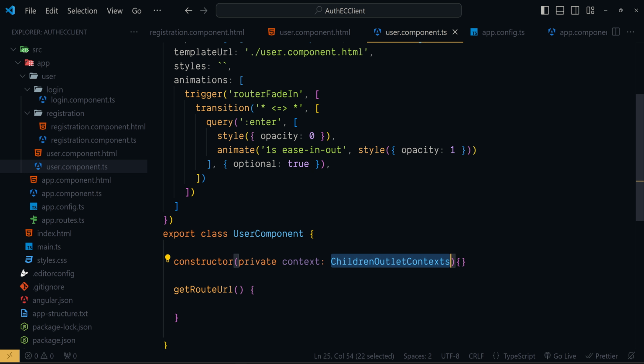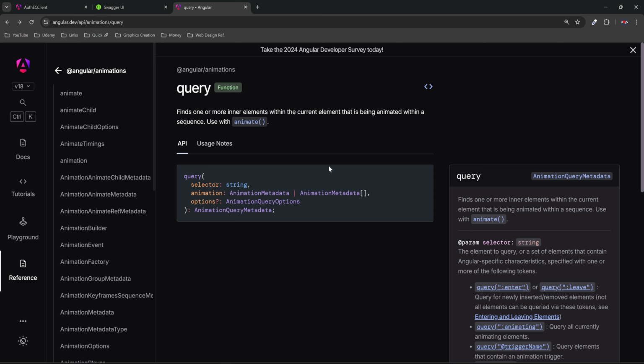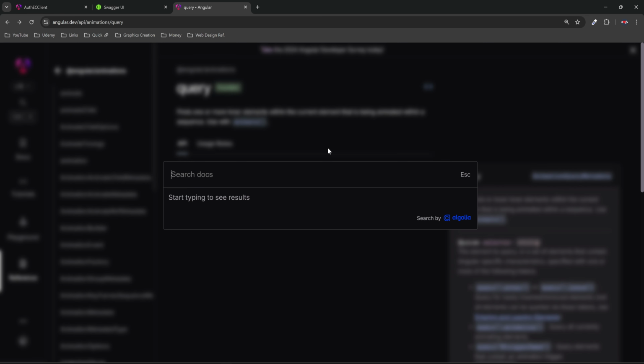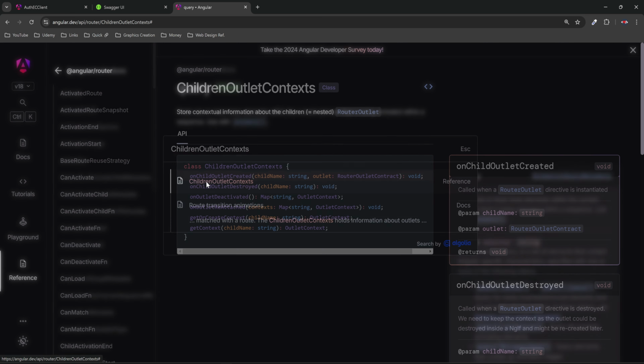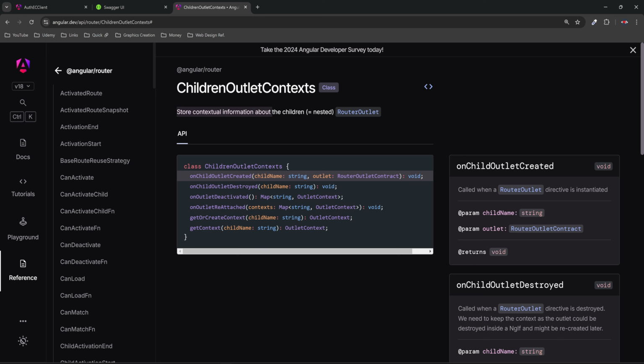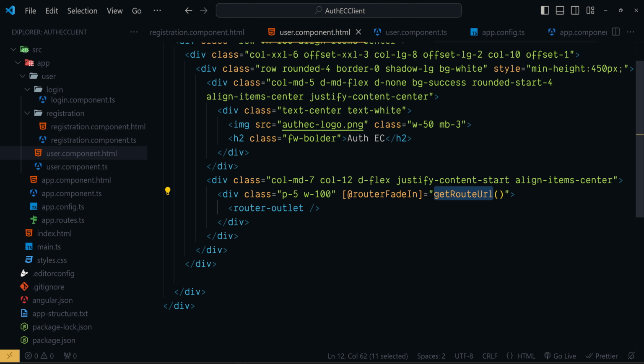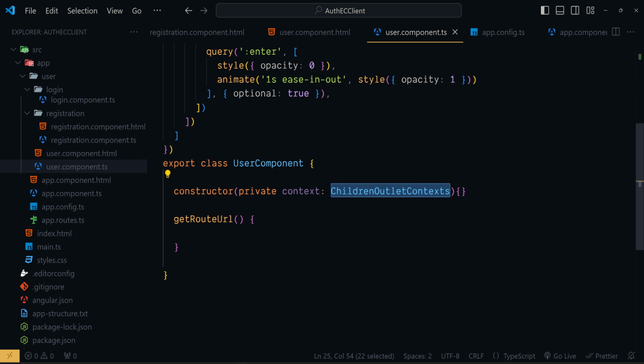If you want to know more about this class, you can go to the official documentation and let's search for the same. See, it stores the contextual information about the children, meaning that whatever the route URL for these children can be received with this class object children outlet context.